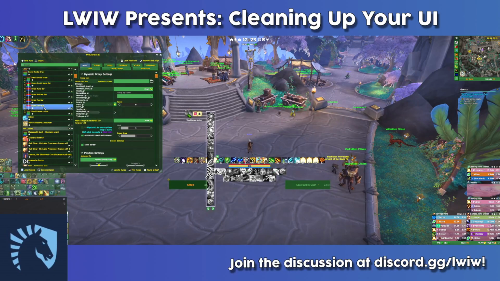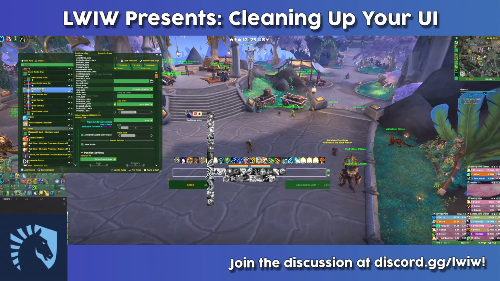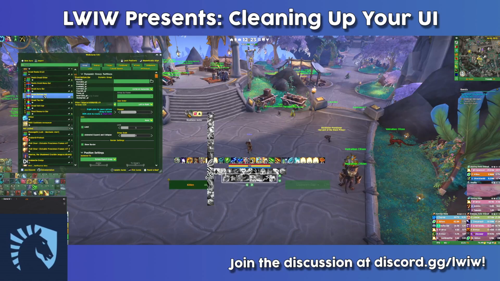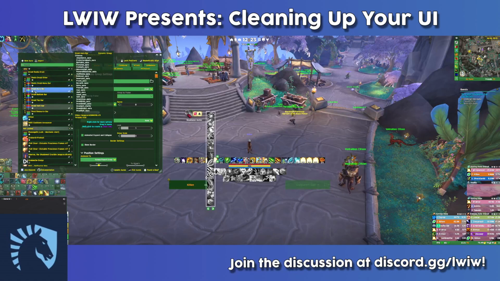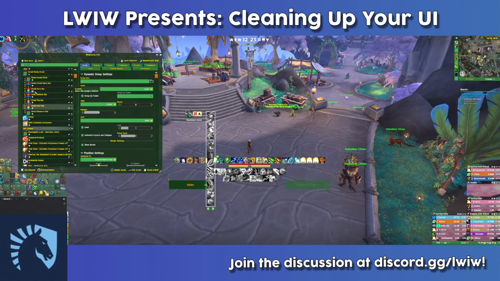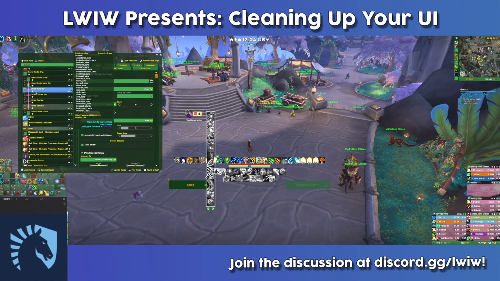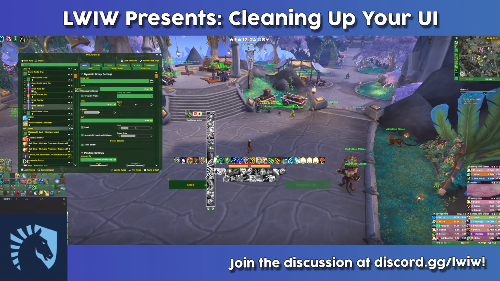Several of these are going to be dynamic groups, so those are all of these bars. So he has an aura bar, a bottom bar, a top bar, and a vertical bar. And so all of these are smart groups. What smart groups do is, instead of allowing you to drag WeakAuras around inside them, they will automatically arrange those WeakAuras for you.